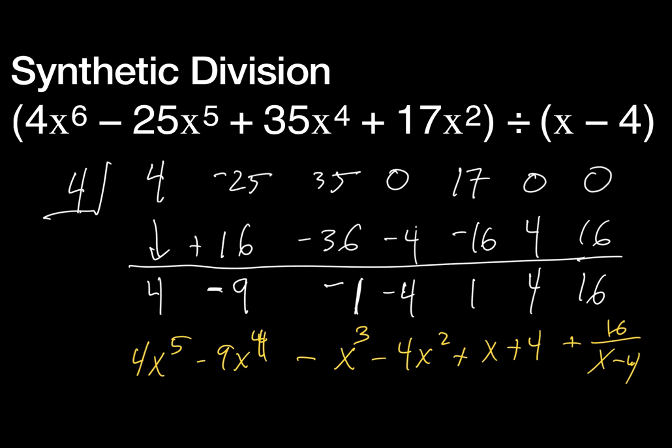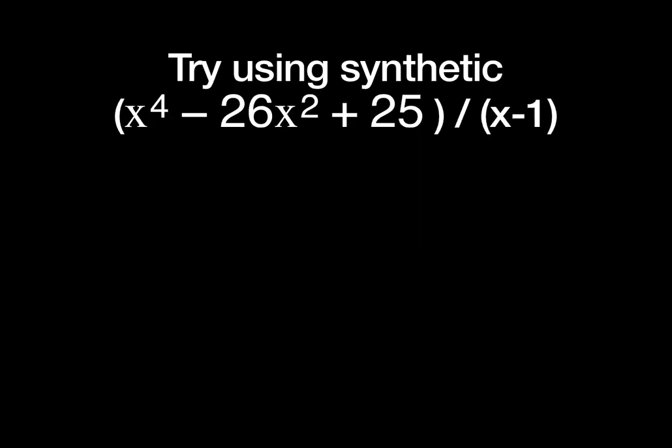Going to do another one so you can see and watch that process. We'll try using synthetic division again. And we look at this and we start by saying, okay, I got to write this in descending order with coefficients. So my highest power is 4, and the coefficient on the x to the 4th is 1. Is there an x cubed? No. So its coefficient is 0.